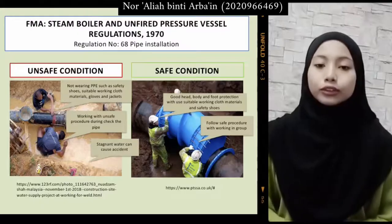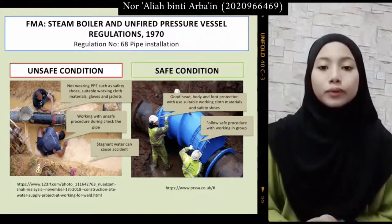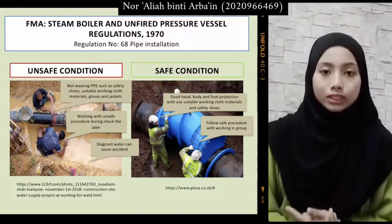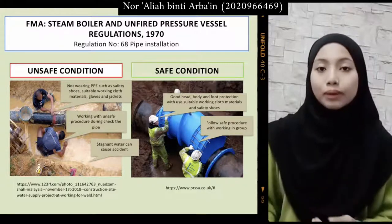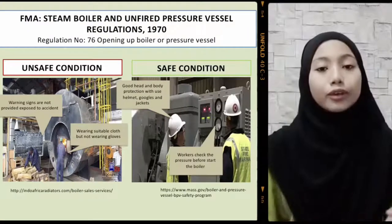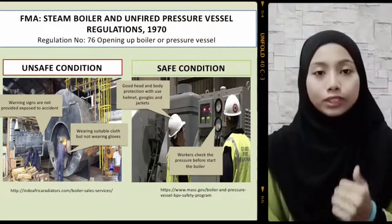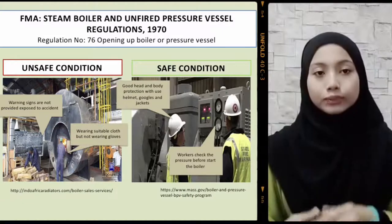An unsafe condition for steel regulation is not wearing proper PPE for the safe work procedure. So, workers should wear proper PPE for the safe work procedure, which is working in a group as the pipes are heavy. An unsafe condition, there are no warning signs. For safe condition, workers should check the boiler pressure before starting to operate it to avoid explosion.